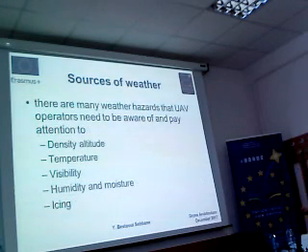So you see some hazard effects to the operations of the UAV. The UAV operator needs to be aware of and pay attention to the density of the altitude, the temperature, the visibility, the humidity and moisture, and the icing. The icing is a very bad factor for the drones.